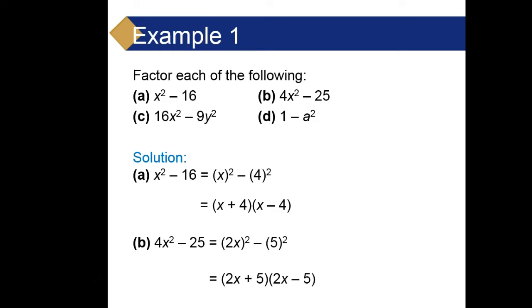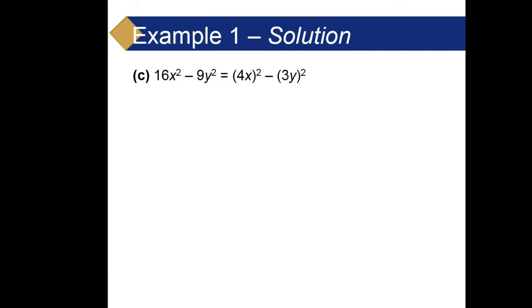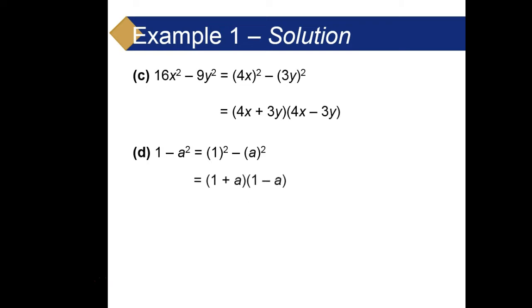But y'all did it right off the top, so y'all are quick. A lot quicker than these guys are. Okay. All right. Got it? Let's do C. They wrote that as 4x in quantity squared minus 3y quantity squared. That'd be 4x plus 3y times 4x minus 3y, whichever order. And then this one, which I'll pause a little bit, notice that 1 squared is 1. Okay, so that would be 1 squared minus a squared, so it's 1 plus a times 1 minus a, in whichever order. Got it? All right, any questions?